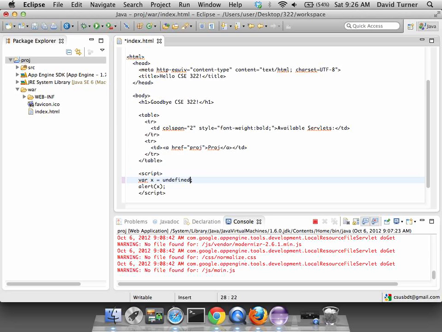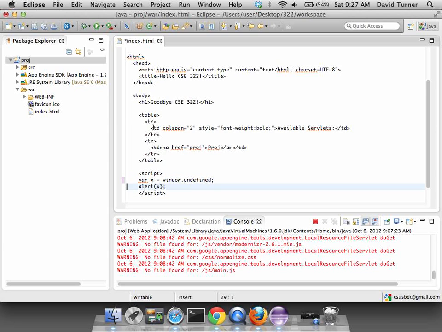Actually, undefined is a predefined object in JavaScript, and it's actually an attribute of the global namespace, which you can get to in browsers through this object called window. So let me check this hypothesis.